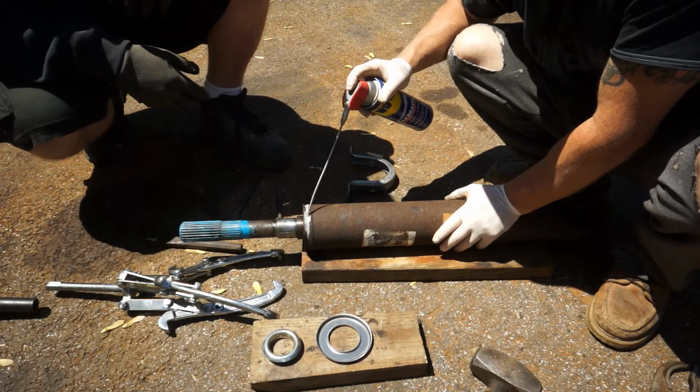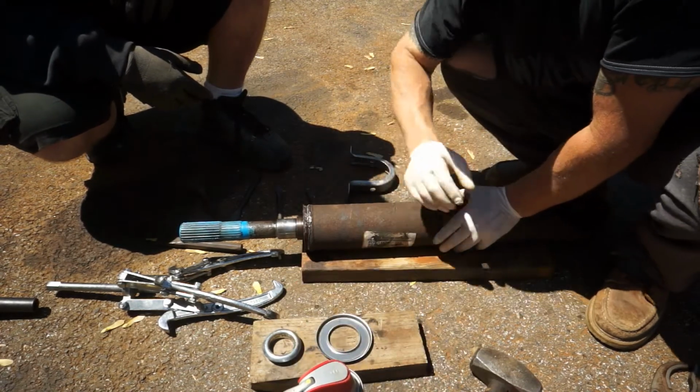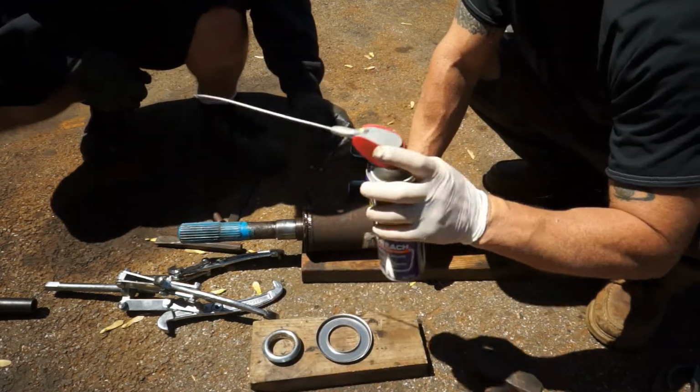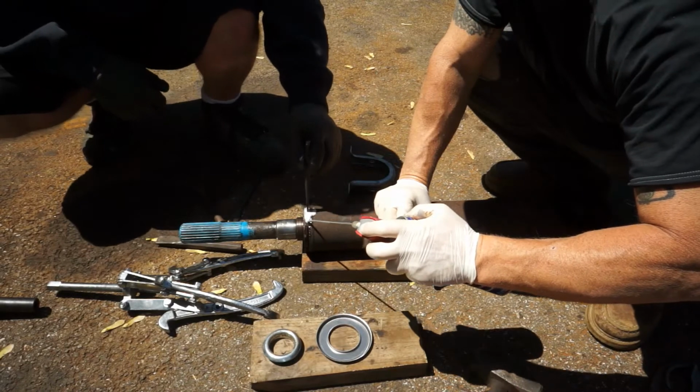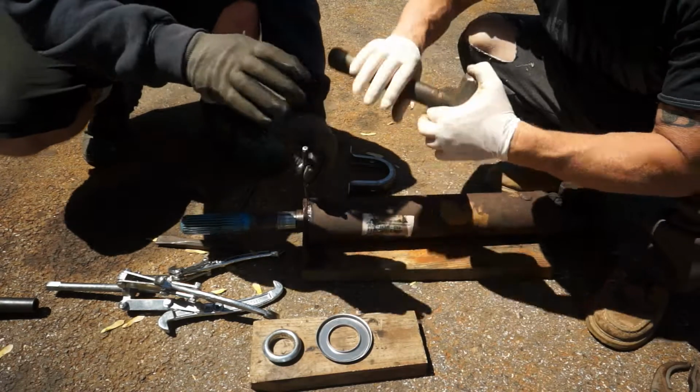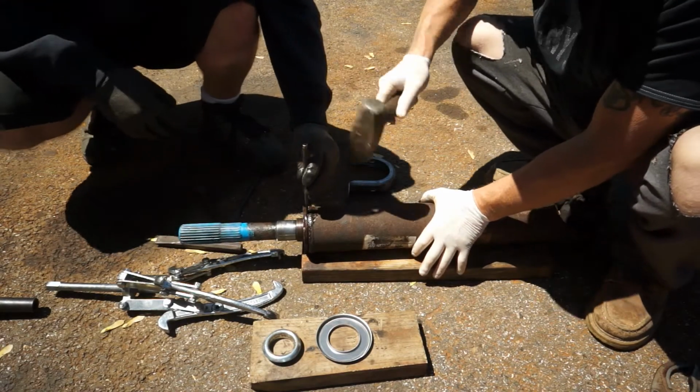I mean, you can leave this cap. You don't have to change it. We're going to change it just to show you how to change it. So I'm going to use a little bit of WD-40 down in there, and let's just be a little bit more generous with it. We've got a slight sledgehammer while June holds that chisel.